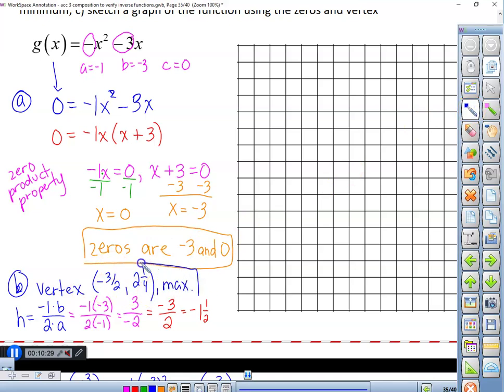So now we're done with part B. These are kind of big problems. A lot going on in them, but a lot of important stuff. All right, so now we're going to finish our graph, and we're only going to use these two zeros as 2 of our points and our vertex as a third point. So I've got negative 3 and 0. So maybe I'll put my y-axis here, and my y is up to 2 and 1/4, so not very high up.